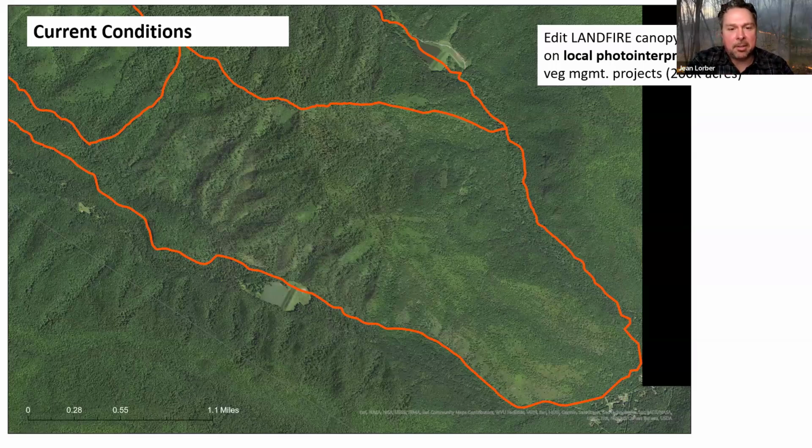And now we're looking at using, in addition, well, I didn't have LCMS when I did that historical backlog. If I had LCMS data for a unit, I could key in on those big polygons and look closer there. So I didn't have LCMS, now I do. NDVI is a great way, like using Sentinel imagery to get wall-to-wall NDVI values from the leaf-on season, is a great way to fast track.